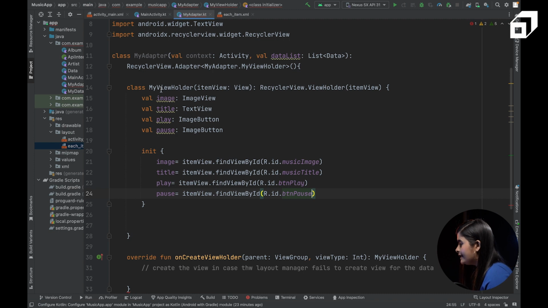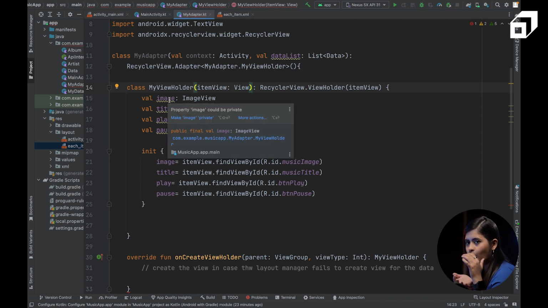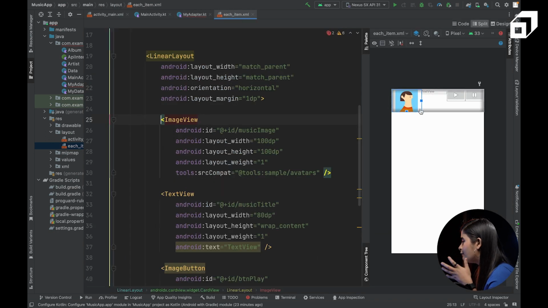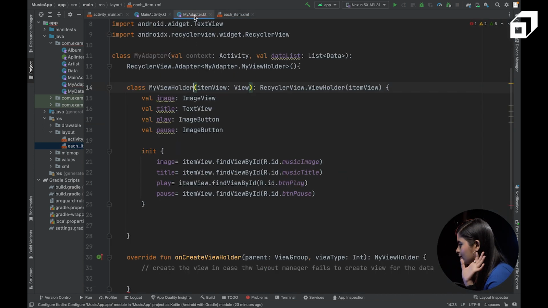Perfect. So basically in the my view holder class, we are using it so that it can hold all the views for us. We have 4 views: image for the music image, music title, and then 2 buttons for playing and pausing the music.